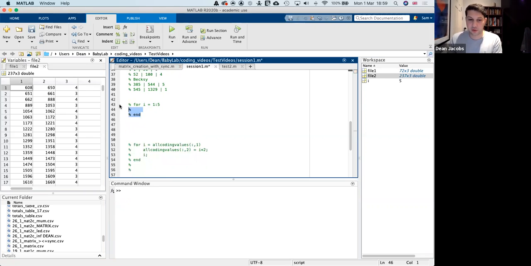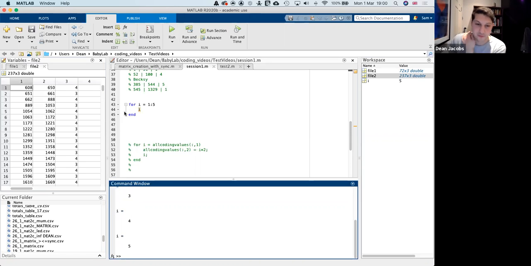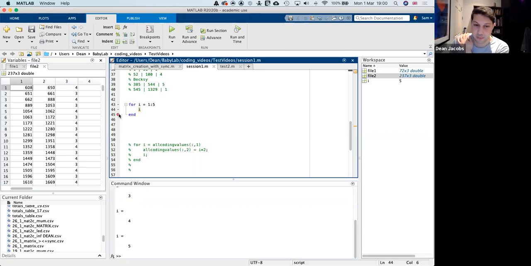So in this for loop, if we want to call down to the command window the value as it loops through 1 to 5, so it goes 1, 2, 3, 4, 5, we'll just put the letter I in there. Yeah, so when you press run, it goes through this loop, calling number 1, 2, 3, 4, 5. And I think we looked at this last week, didn't we? We looked at the breakpoints.